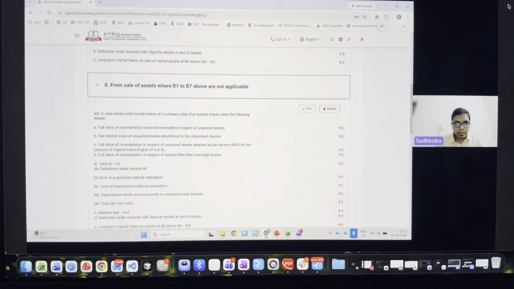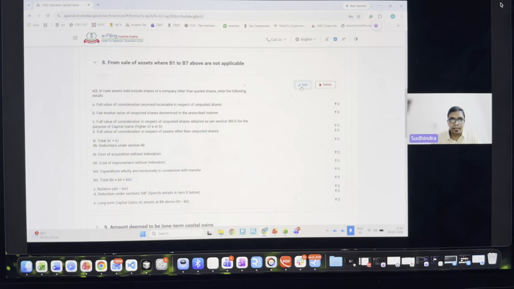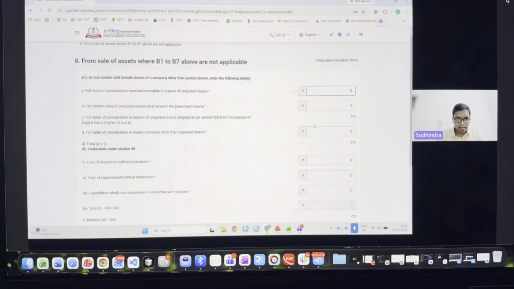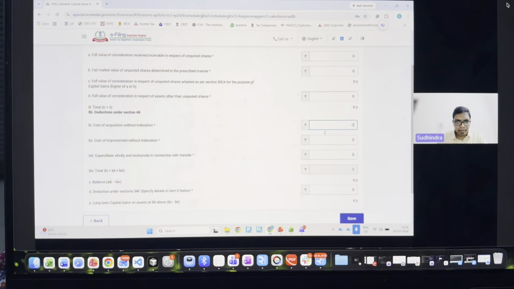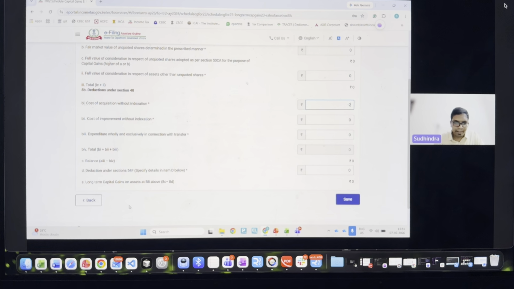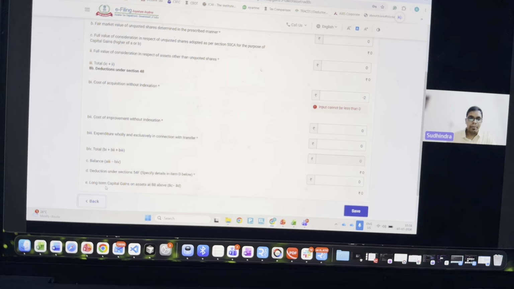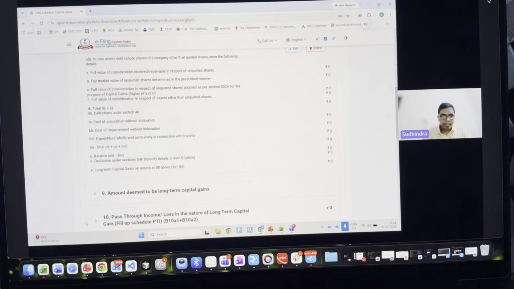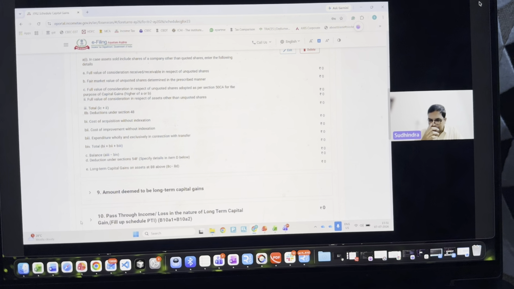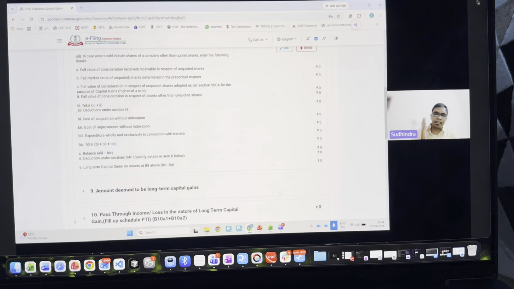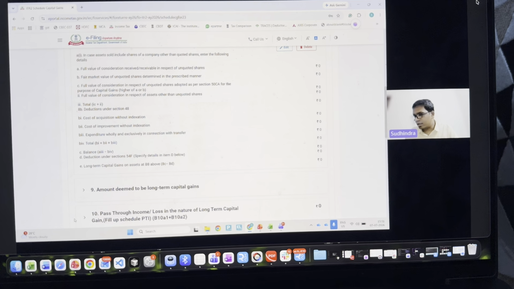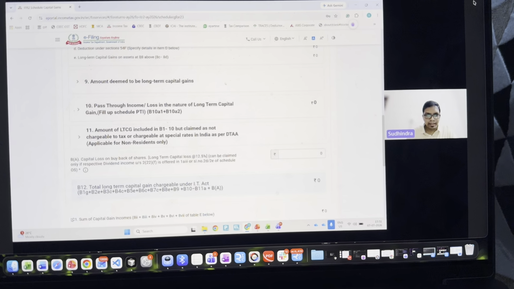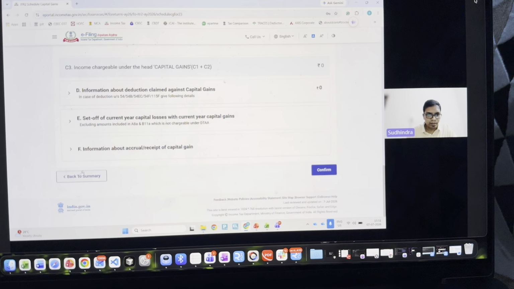So if you have sold other assets for long term, you report it here. What is the sale consideration? What is the cost of acquisition without indexation? And what is the capital gain? Always remember, there is no indexation benefit available for shares. It can be any share. Indexation benefit is available only for house and land. So once you enter the capital gain details here, you could come back.